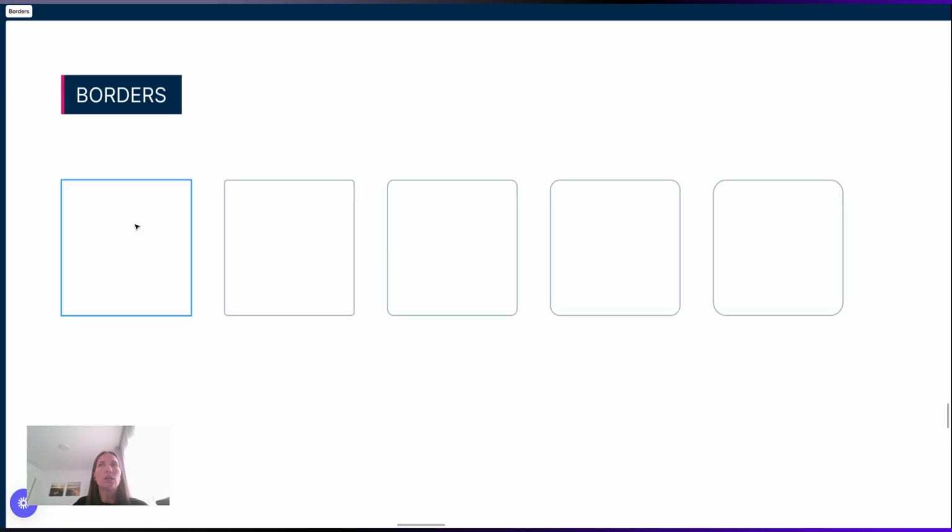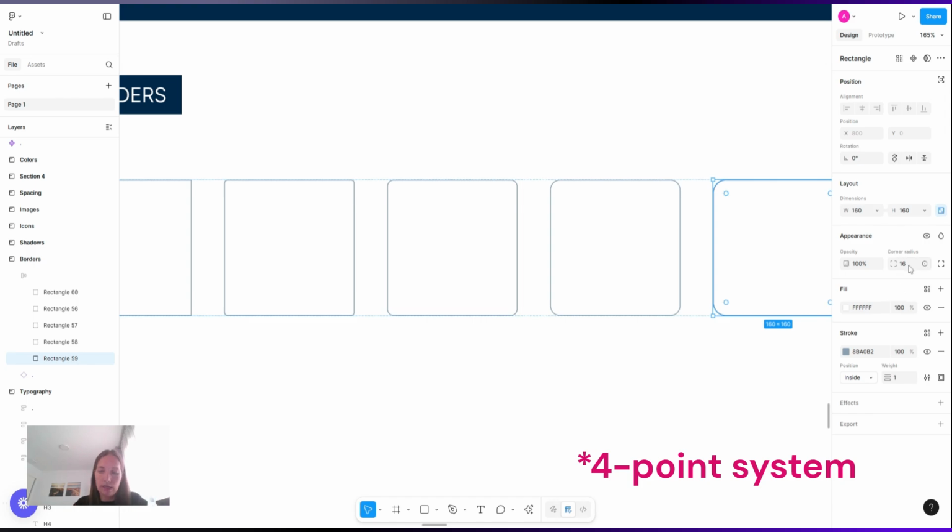You also see that the corner radius values defined here are 0, 4, 8, 12, and 16. I use a 4-point system. It means that any value I use should be divided by 4 or multiplied by 4, right?